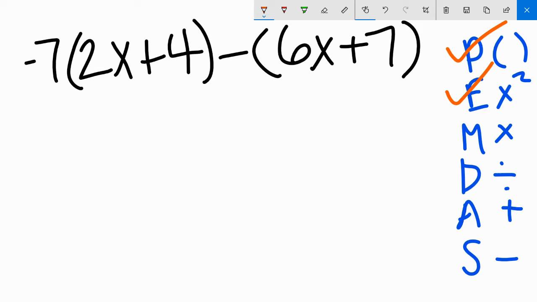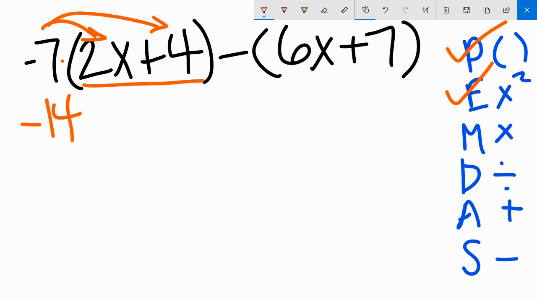Next, we need to think about multiplication. So the first part of multiplication is very clear based on what we know already about distributive property, is that we do need to go ahead and distribute the -7 to both terms inside of just this parentheses. That -7 is only being multiplied by this parentheses. So -7 times 2x is -14x. -7 times +4 is -28, so I know it's going to be a -28.